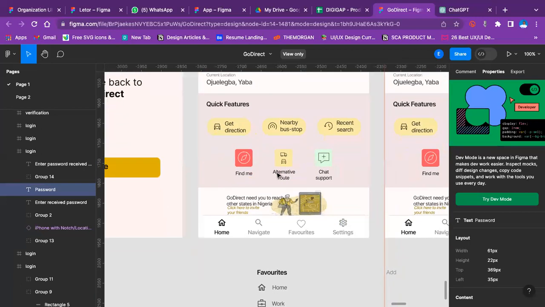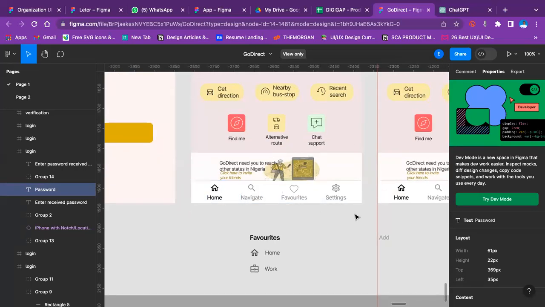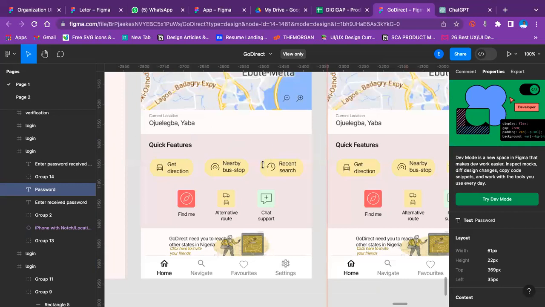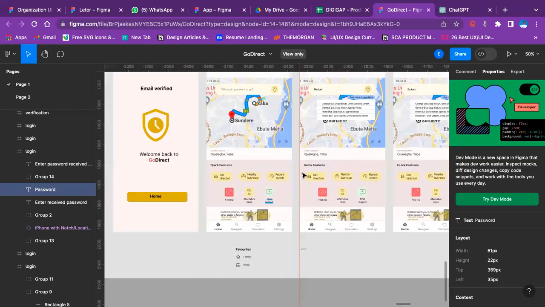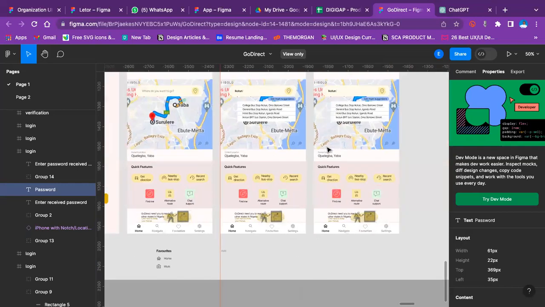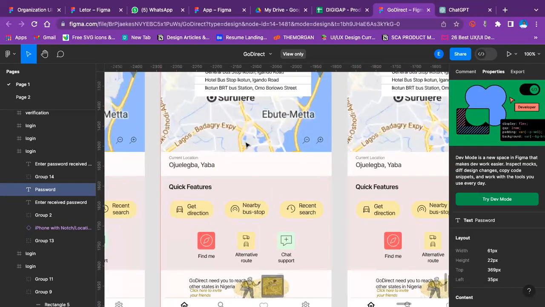Work on the colors on this and the colors on this. This is too jam packed. Look for a way to make it better. Yeah, but this is also good. But I can see that your icons are different sizes. So make it equal. I've been emphasizing consistency. If you're using size 20, all should be size 20. You should not use 20 and come here and use 30. Aside that, work on your coloring. Aside that, you know what you want, so just work on the coloring. Nice job.